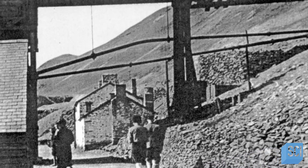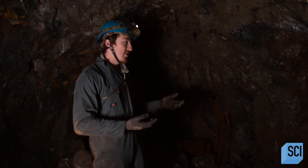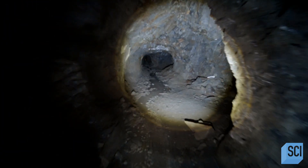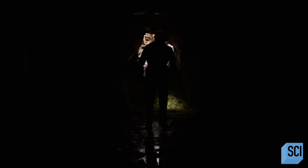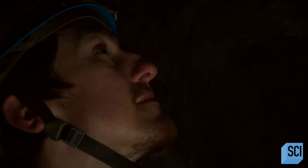By the 1930s, there was no more mining and the workings lay abandoned. They just gave up, ran out of money, and this was the end of it. Today, only a few remnants of the mine's former glory remain. Still, mining enthusiasts like Johan have been exploring the abandoned mine for decades, searching for new adits. And after years of searching, Johan might have found one.